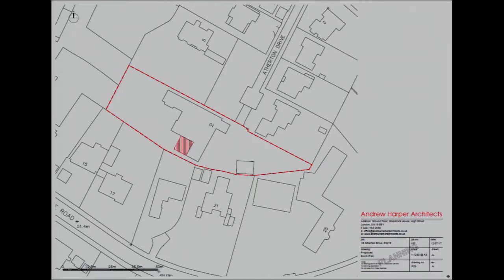Members, the reason we have imposed this condition is that, following liaising with Historic England on home extensions within these sort of areas, they do come back looking for written schemes of investigation. So we have imposed that condition just to help assist ourselves with the assessment of the scheme. So it is quite a standard condition that we do impose. Questions? Councillor Southgate.